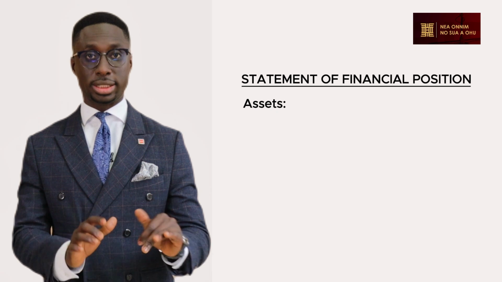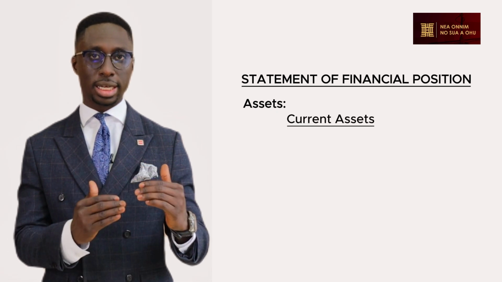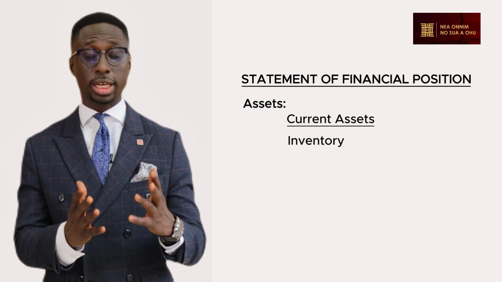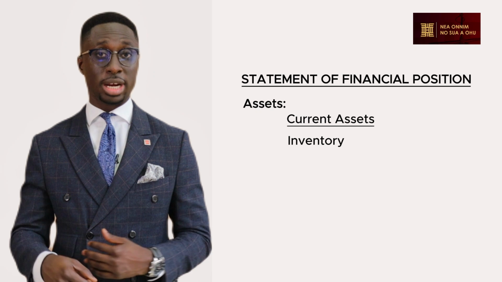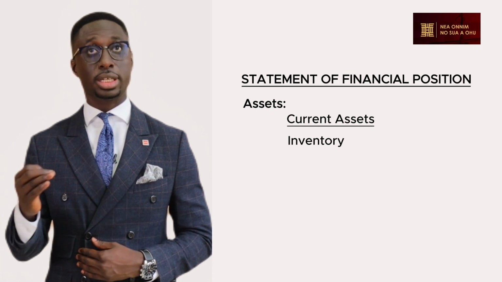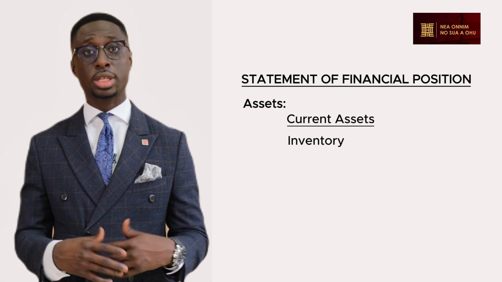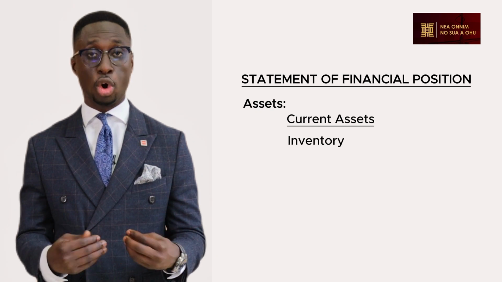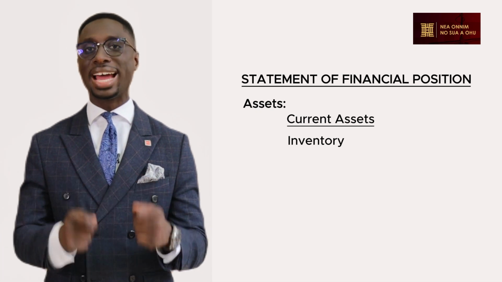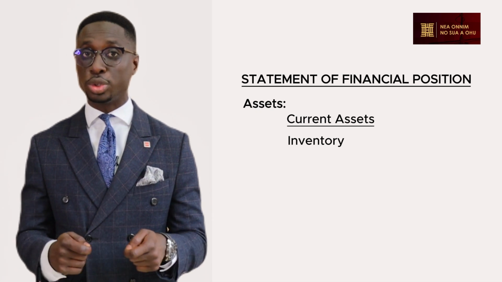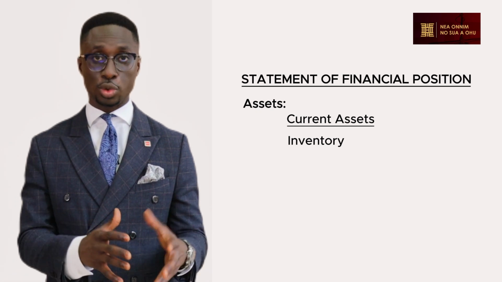Good. Now let's look at current assets. So typically some of the items that you find under current assets would include inventory. What is inventory? Inventory is typically described as the stock in trade. The stock in trade. And I would explain that. For a business which is into the sale of goods, the item that it sells, the goods that it sells, is known as inventory.